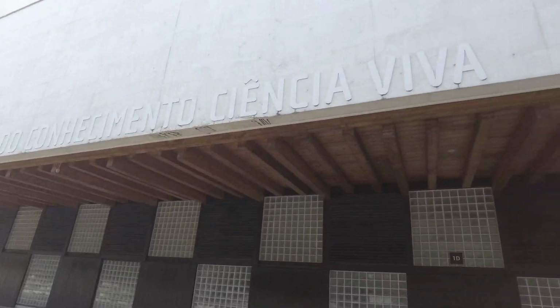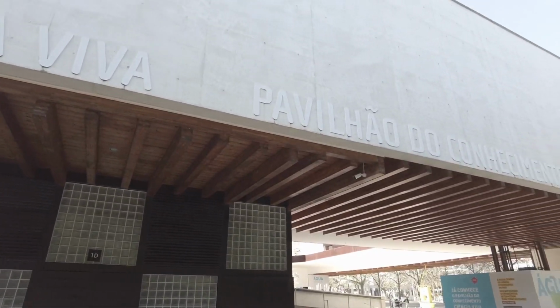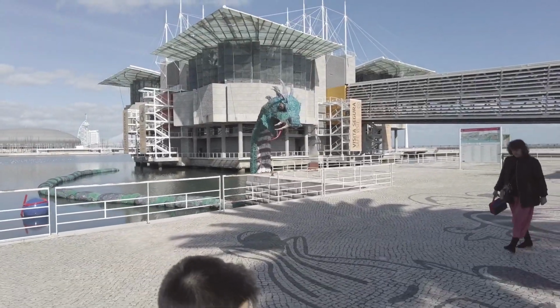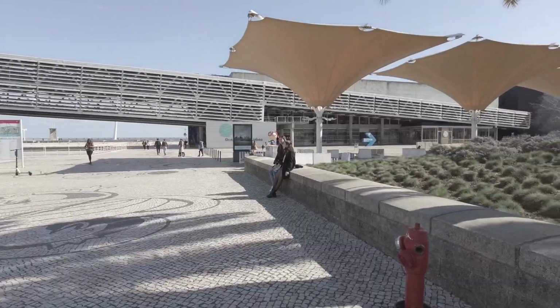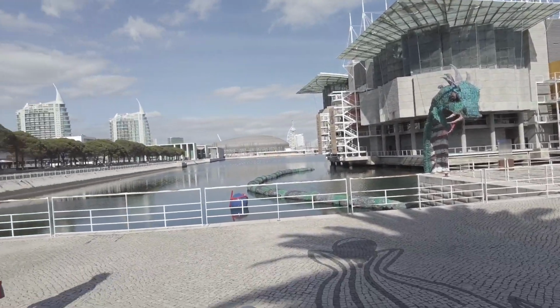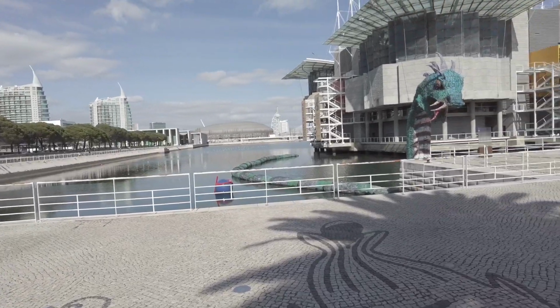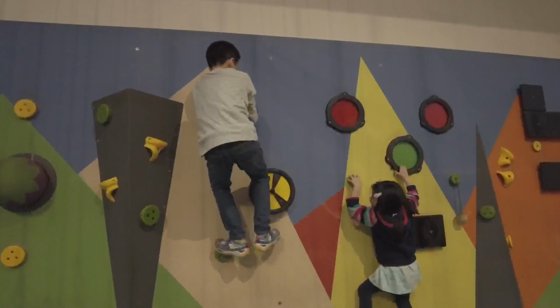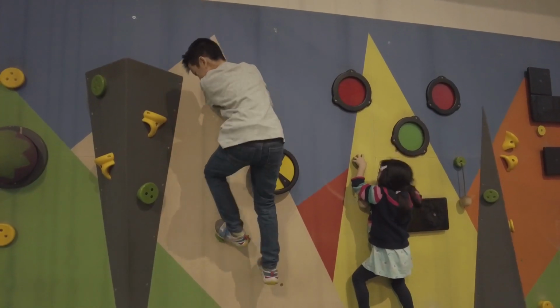It doesn't necessarily come on the top of all of the to-do lists for Portugal, but my kids absolutely loved it. It's in a part of the city that's kind of removed from everywhere else. It's near the Oceanarium, and I definitely recommend it as a day out with children. I'm not sure you'd want to visit if you're just an adult. I can definitely feel that the exhibits are aimed at children, and our family had a really good time. We could definitely spend hours there.